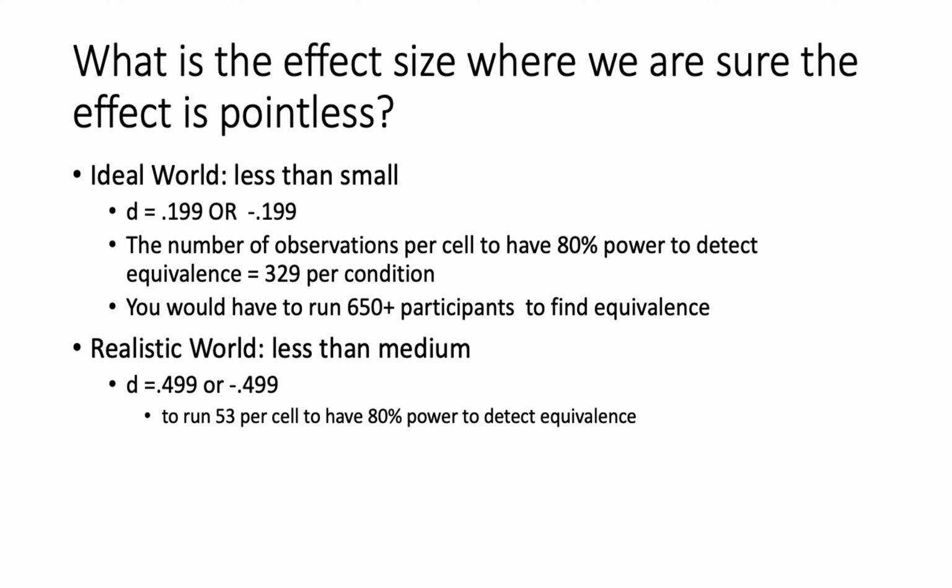It's less than ideal because honestly, if it were just theoretical or conceptual, I would say, why don't we just set our Cohen's d to 0.2 and negative 0.2 and roll from there? But the problem is that will never show equivalence. It never will, unless you have a massive sample size. So the best answer that currently exists right now for your studies is to choose a Cohen's d of 0.499 and a Cohen's d of negative 0.499.